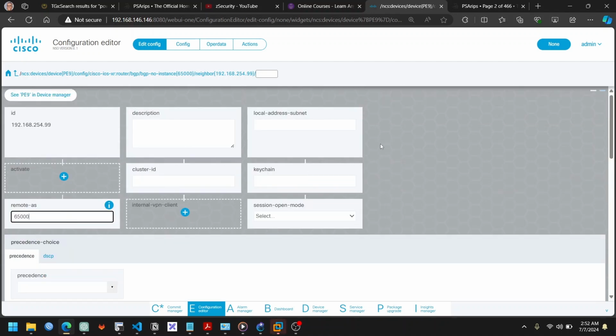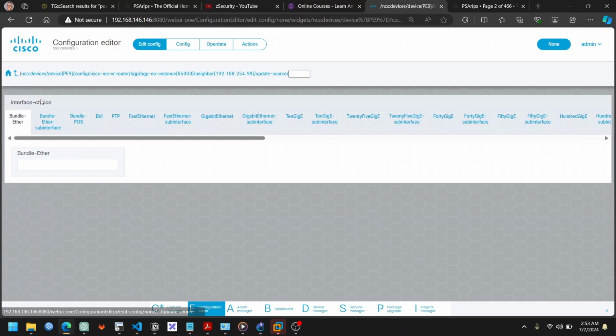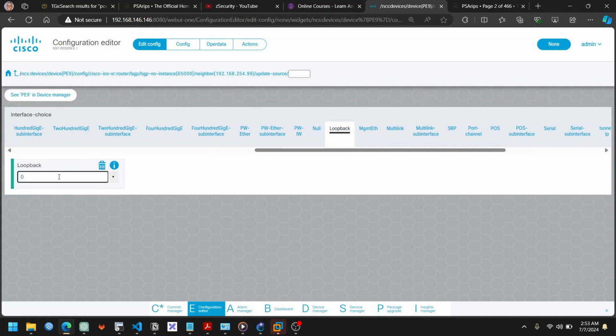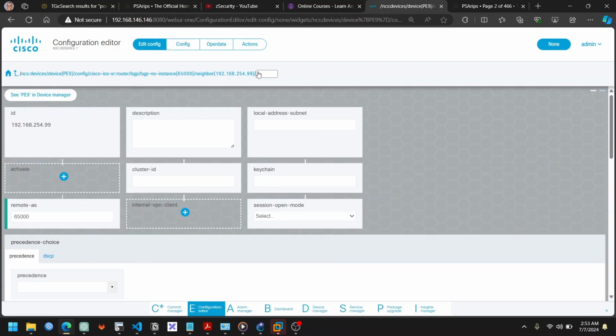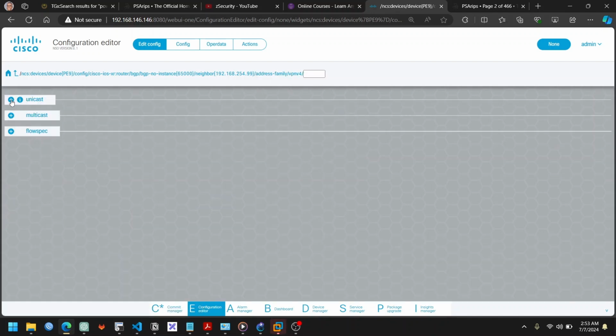And the next thing to do is to configure the update source. So it's down here, as you can see, update source loopback 0. So I'll click on update source, and I have a lot of interfaces here, but then I'll go for my loopback. So this is my loopback, and I'll select loopback 0. Okay, so what else do you have to do? We need to define the address family for this particular neighbor. So we go to the BGP neighbor, go to the address family, then we go to VPN v4, unicast, and then we add. As simple as that.